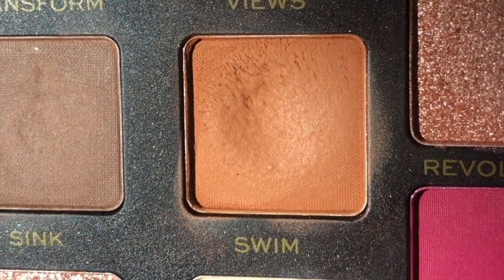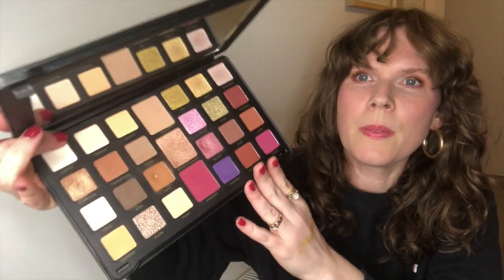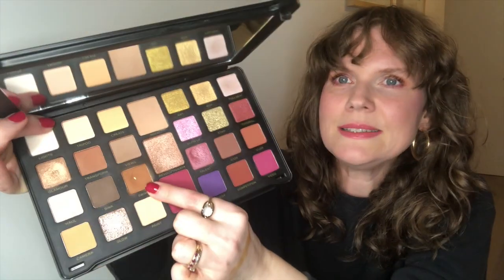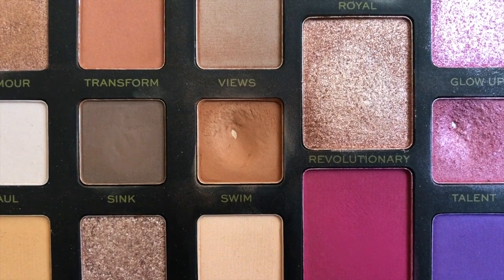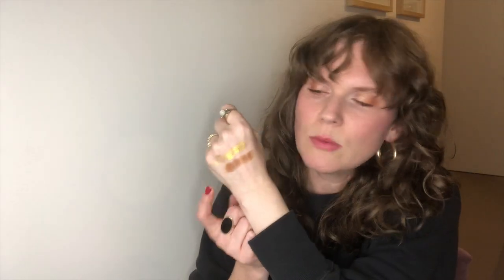The next shade comes from this Creator Revolution massive eyeshadow palette — Forever Limitless Nude Rain. It's my biggest one with 27 pans. The shade I was working on is called Swim, a brown-reddish matte. At my last update I was also at nine uses and then I used it a further six times, so after 15 uses I was able to hit pan. It's small — kind of just as small as the one I hit earlier this year in the same series. I wore this shade quite a few times with a dark brown and then a peachy matte shade as a gradient eye look. I'll try to include some pictures if you want to check it out.